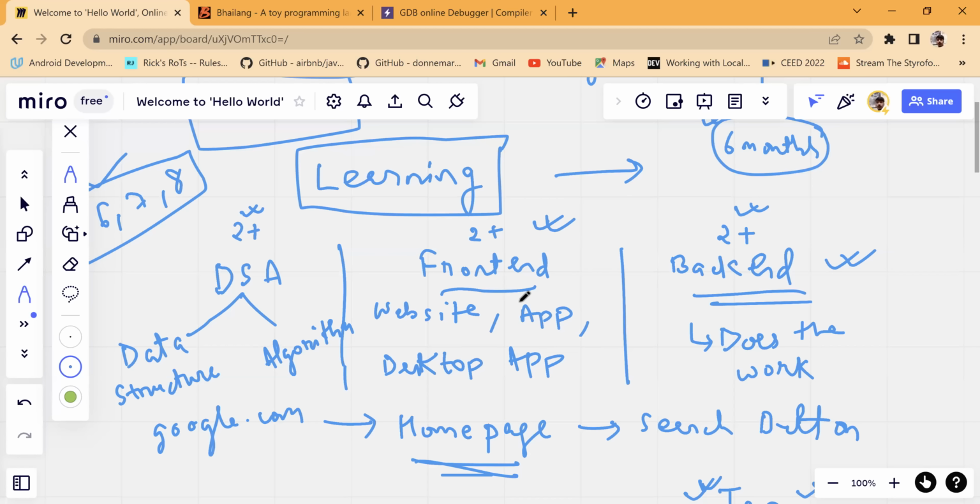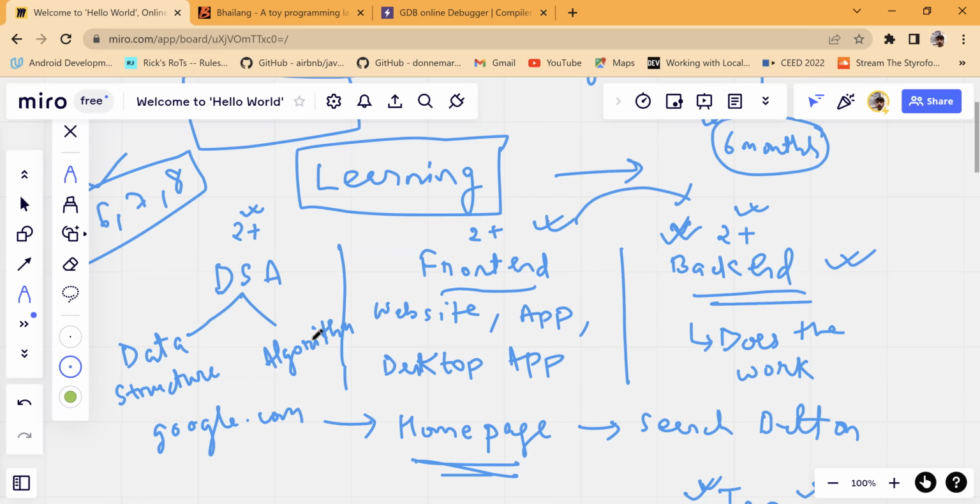Now, when I'm explaining, the video is going from my machine to your app. That is the backend, which is doing the piece of work of sending the video from my machine to your Android app or your desktop app or your browser, right? So wherever you are logged in, the sending of data from my machine to your machine is done by the backend. So the backend is the piece of code that does the work. Front end is the piece of code that we see, from where we use the software.